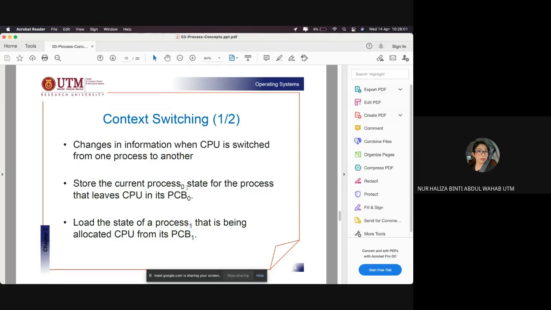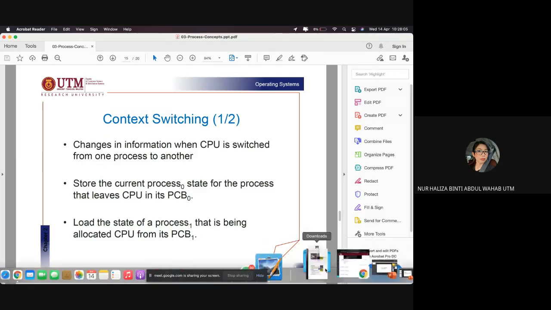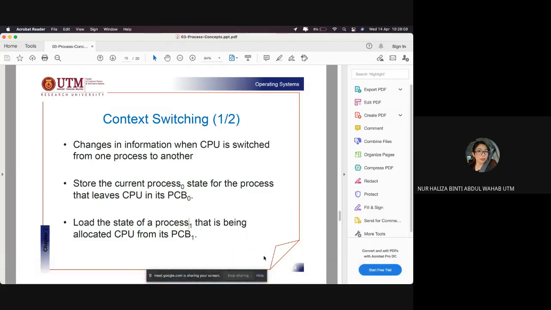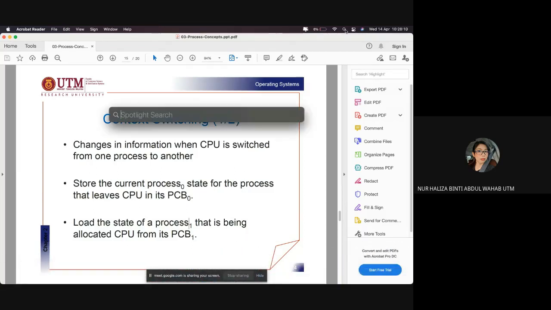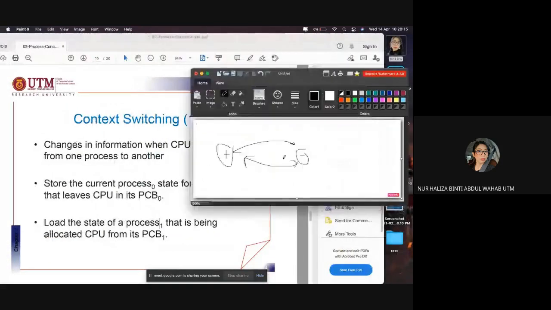First, when you're going to switch, over here. When you're going to switch from process 0 to process 1, you're going to store your current process, which is the addition process, and you're going to leave your CPU and it is stored in PCB 0.